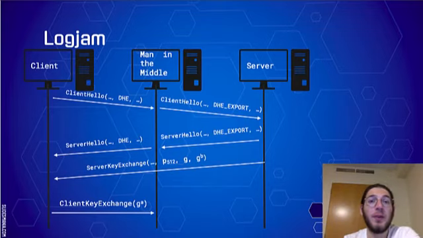The authors of the paper implemented the Logjam exploit and found out that of the 539,000 HTTPS sites among the top 1 million web domains, 8.4% of them actually accepted export grade Diffie-Hellman key exchange, which meant that this kind of downgrading of encryption was possible, which in turn, using the NFS algorithm, meant that the encryption could be broken, basically. And among them was the FBI site as well, actually.